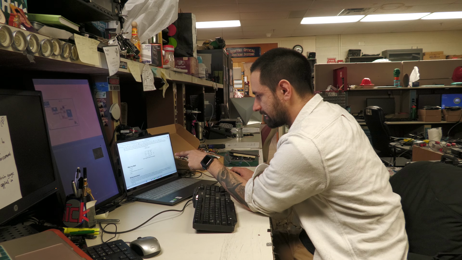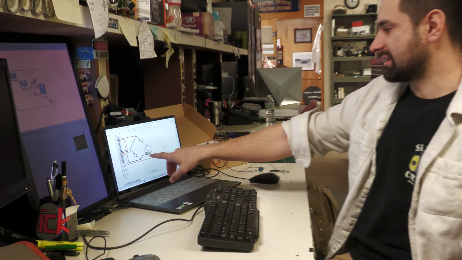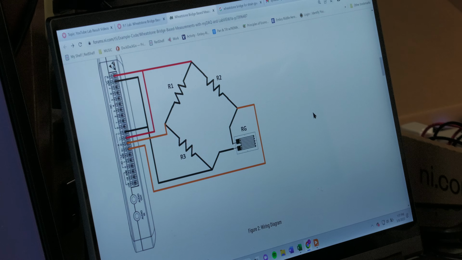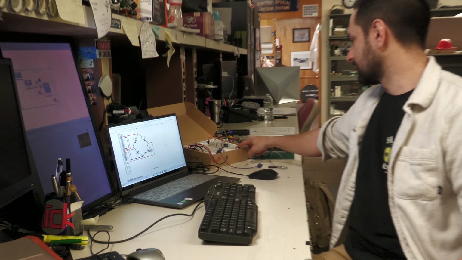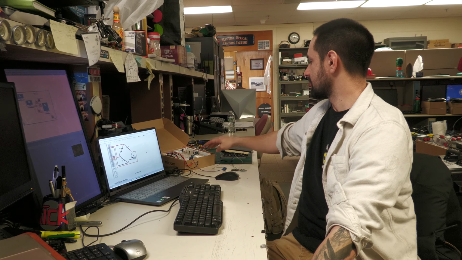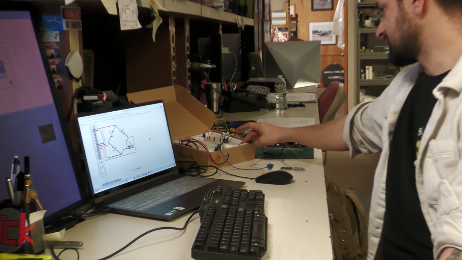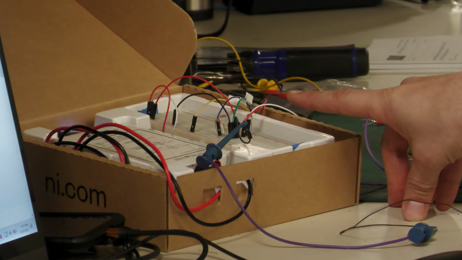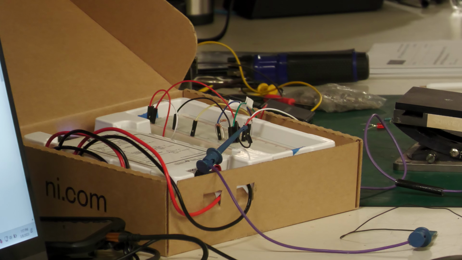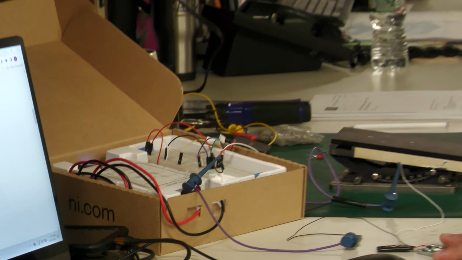static and dynamic. So this is the wire schematic that they give you that we will implement onto the hardware side of the myDAQ breadboard, consisting of a few jumper cables, some input pins to the myDAQ, as well as 3 1K resistors and 1 strain gauge that is connected to the Wheatstone bridge circuit.